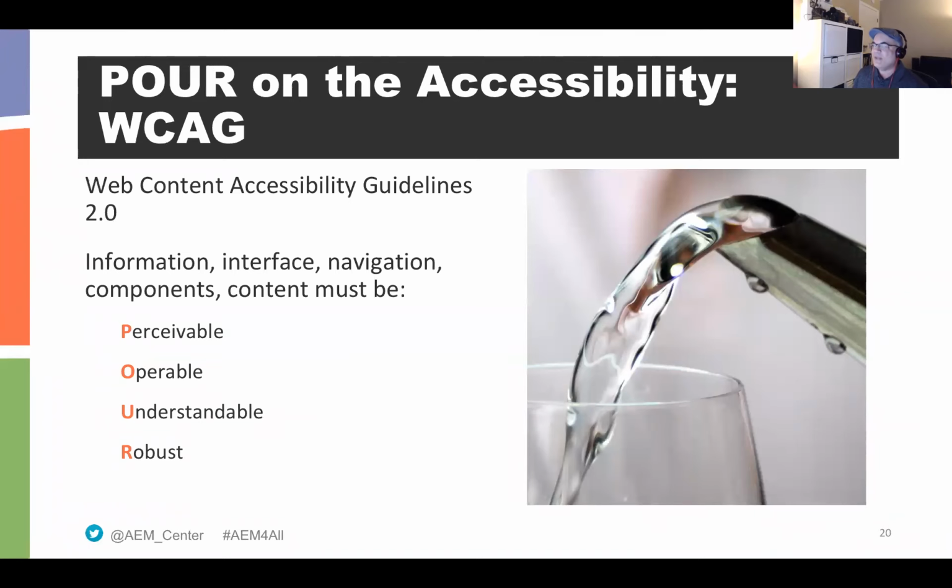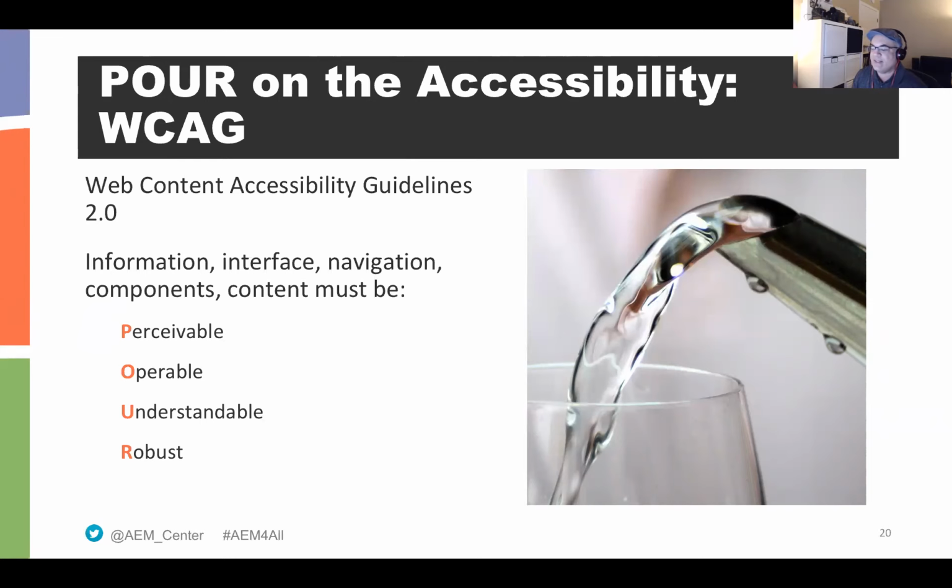Okay, so here is where that pitcher of water and that glass finally comes in. You're probably like, Luis, you left us hanging. No, no, no, I did not leave you hanging. So POUR is a way that we can summarize the Web Content Accessibility Guidelines. These are the standards for making content accessible, including websites, presentations, documents, PDFs. They can be a little bit overwhelming at first. But what if we compressed it a little bit into 4 big principles?